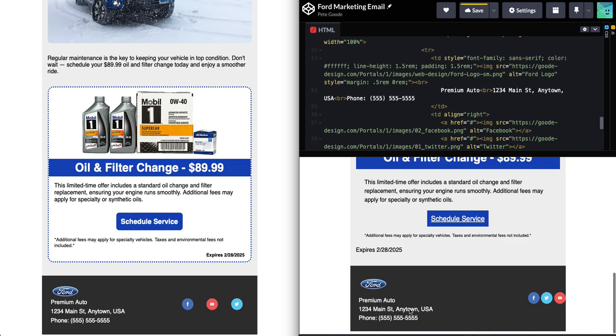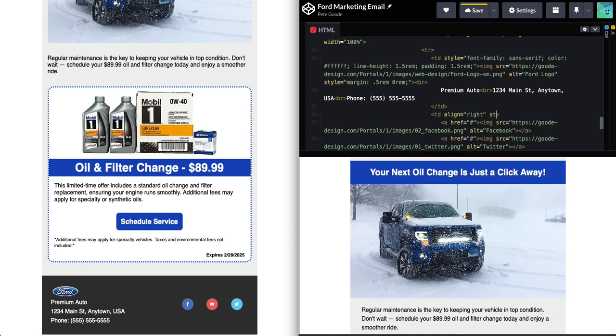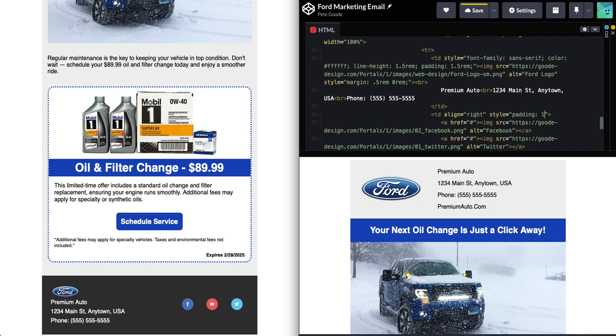Okay, we've got that text. It's looking fine. Now let's put a little bit of space between these icons here, and we're going to say of the whole TD, the box that those are held in, we're going to create a style equals padding 1.5 rem.